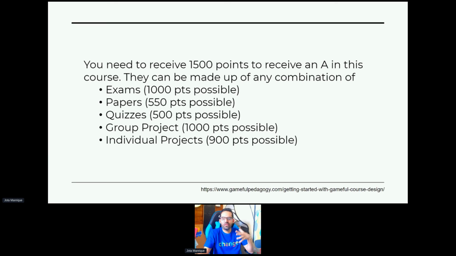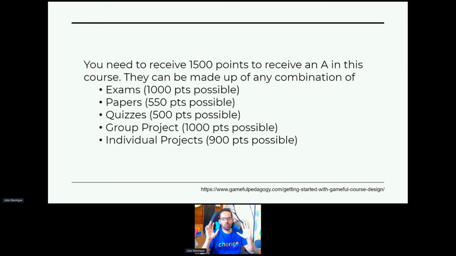I do not think so, but you give them a choice of, okay, I'm going to do this, I'm going to do that. Obviously, the exams are super important and the group project too. But it means that they can actually choose their path. I'm going to do, from the 5 quizzes I have, 3. And I am going to complete 1 paper, study for the exams, and do an individual project. Perfect. If you do it well, you're going to get the grade. So they choose their path, okay? Most of the time at the beginning, they can choose between a group project or an individual project. I told you about the difficulty too, okay? And that's why there is a difference in points.